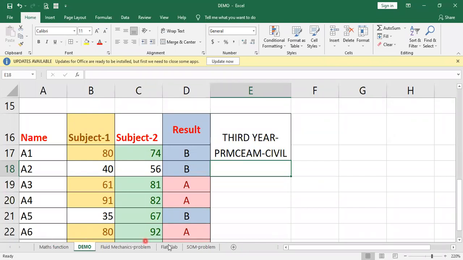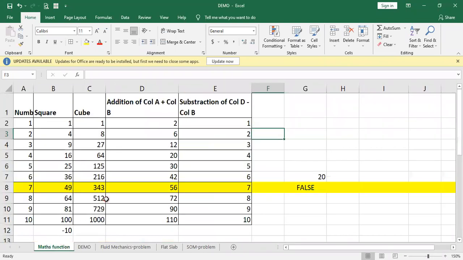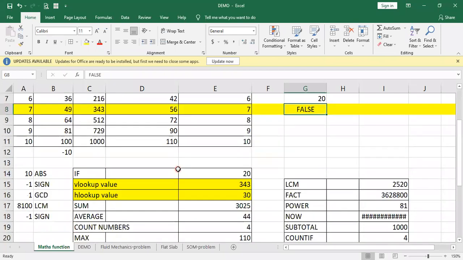I'll just go ahead with the math function in this worksheet. If we want to use now, there is one function here. Let us say the VLOOKUP function and then the HLOOKUP function.